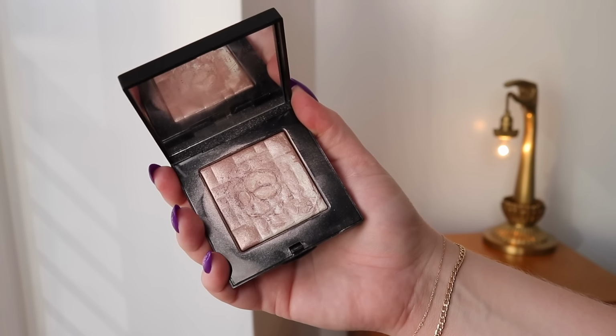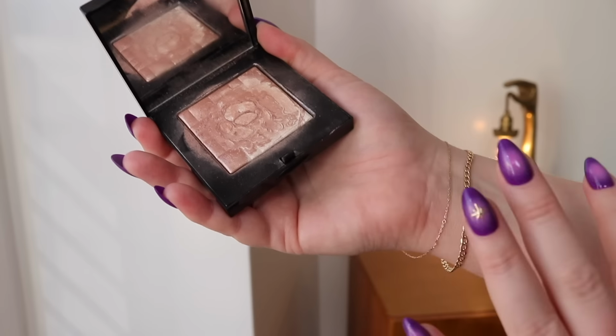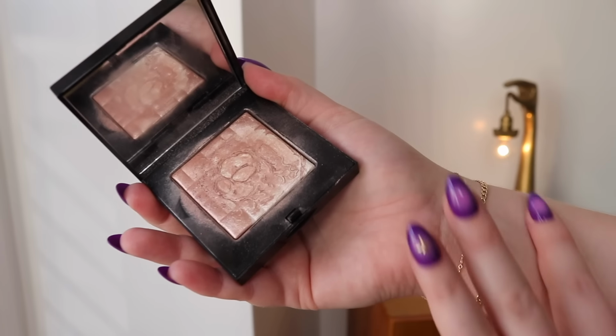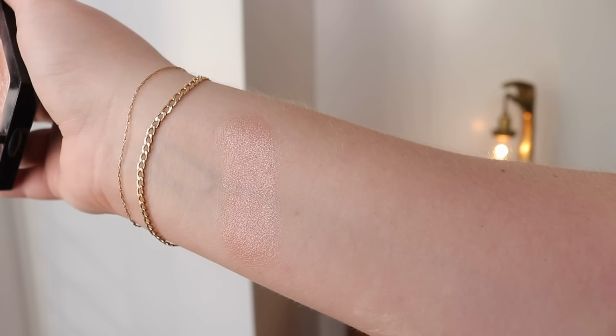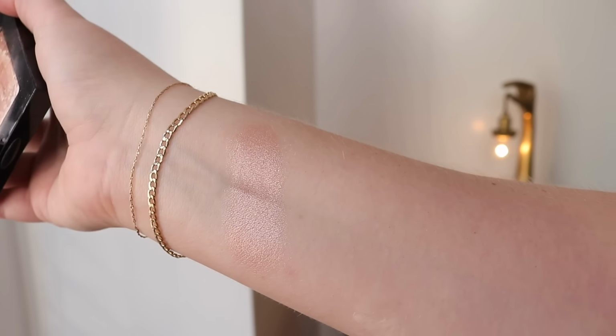I mean, it's pretty nasty in here. I love a Bobbi Brown product, I can't lie. I just feel like they're really well formulated, and I feel like the formulations are also really timeless. This is a baked formula, so I just love that. I think there's a lot of control. You can use it wet, you can use it dry, you can build it up, and depending on the density of your brush, you can get different applications for it.